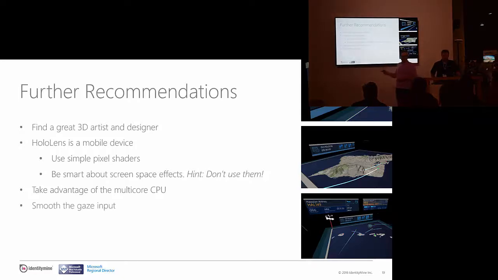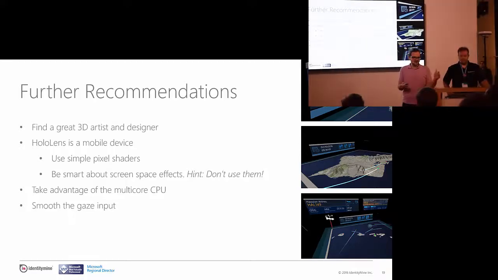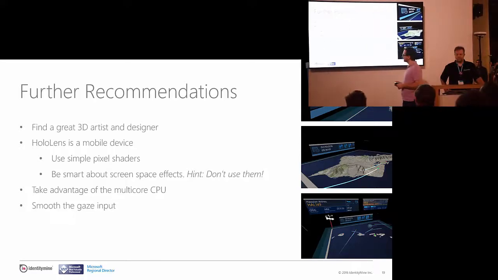Yeah, gazing is important. Gazing is based on the so-called inertial measurement unit, the head rotation basically. And like every sensor in the world, sensors provide noisy data, right? You want to smooth that noisy data, because otherwise when you visualize the gaze cursor it's jittering, which is not nice. The HoloToolkit, which was also released, already has a smoothing algorithm you can just apply. We actually use our own smoothing algorithm because it gave us a bit better results, but regardless of which one you use, just make sure to smooth the gazing code.